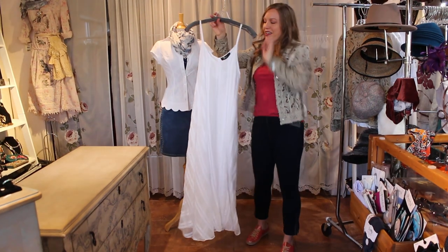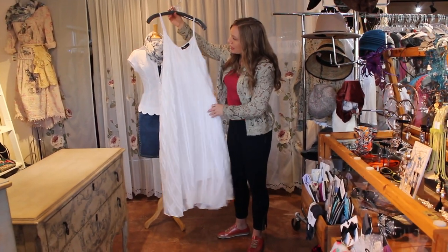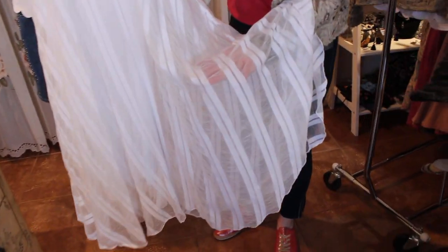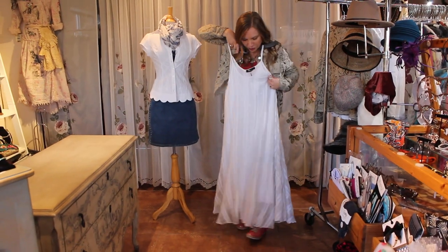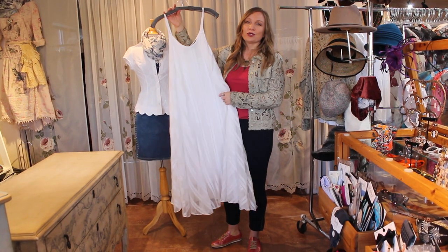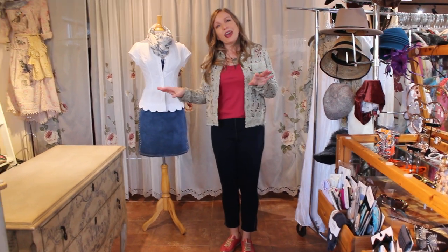The last piece from the line today that we're showcasing is just a great white summer dress. Again, we're working with a cotton material. It's got this really cool design done with striping and wide open areas left in the fabric itself, which just gives a great flowy look. I love the shaping on that one. Right now we'd tuck it underneath one of our jackets or a little wrap, but during the summer I can see it with just a simple scarf and a pair of sandals — whether you want to make it more classy looking or much more casual and boho.